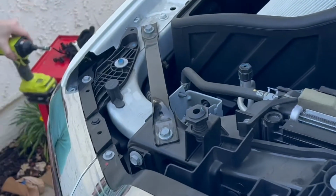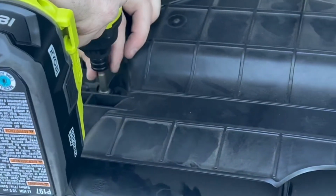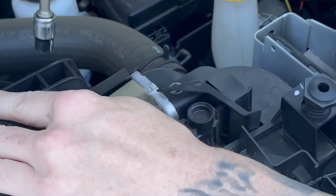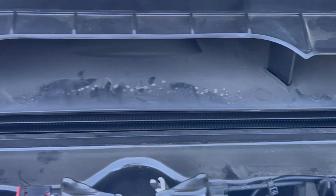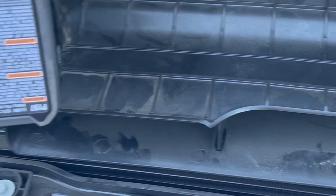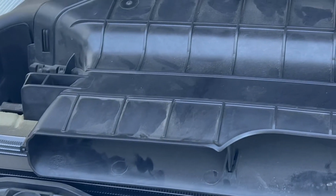Go ahead and grab whatever tool you're going to use, socket, wrench. Again, I'm going to use a power tool. Make sure it's on tighten. We're going to go ahead and zip this side down. Again, not super tight, making sure that everything lines up. Then we're going to zip this one down. This one will tighten it in, make sure we're good. All right, now we know that our air is going to come in.